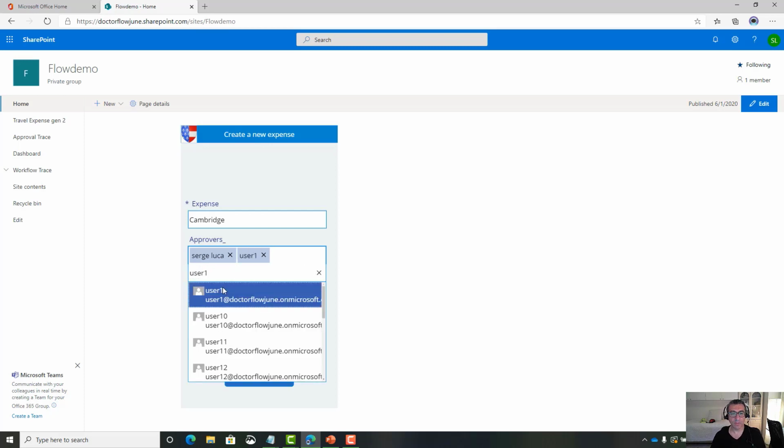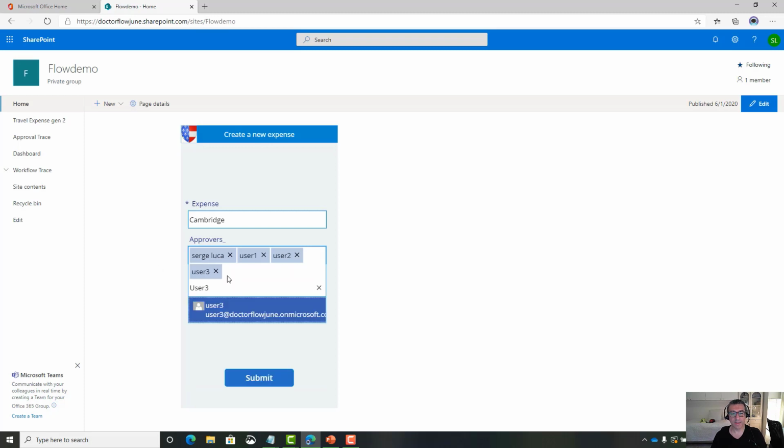So basically what I'm going to illustrate is a serial approver, but I can also do other type of approver. So user 3, for instance, and then user 4. So basically we have 5 approver. So the system will ask all these 5 people to approve in serial. In this case, it's in serial.